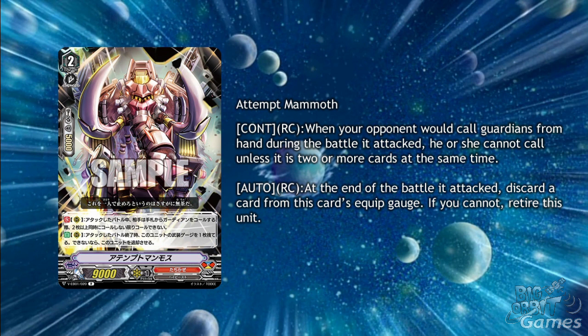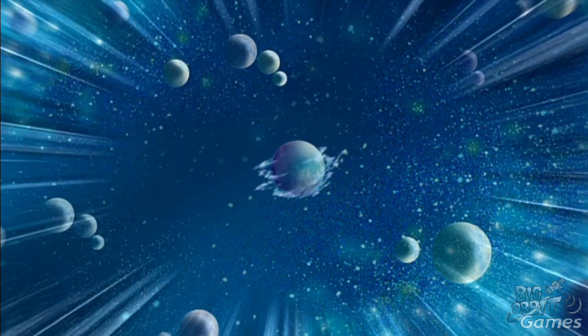At the end of the battle that it attacked, discard a card from your equipped gauge if you cannot retire this unit. The first skill is very strong, as with Battledore Fighter, it will most likely make your opponent overguard while you can focus on giving power-ups to other units. There's a lot of support so far to keep this alive, especially with Sonic Noah and Savage Raider.